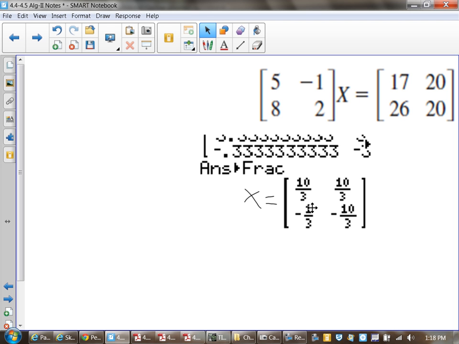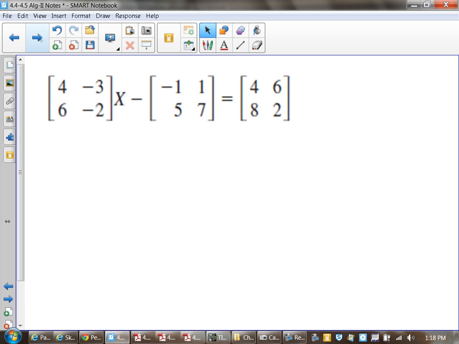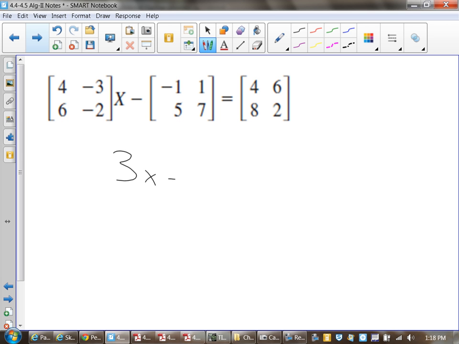Now, we can take this a step further and do the next idea. Remember when you first learned how to solve one-step equations, what was the next topic? After a one-step, you did two steps. It's the same idea. What do you do to solve for x if it's 3x minus 1 is 5? You add 1, and then you get 3x is 6. You get the inverse, and so on.